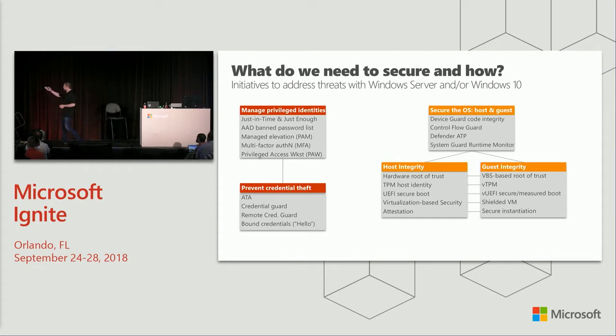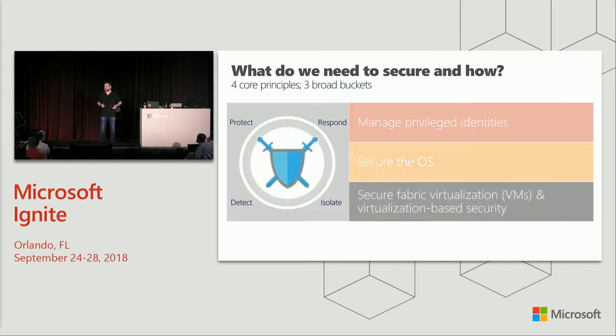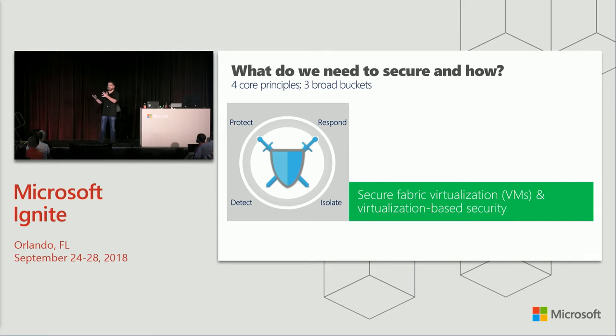And then what we started doing is we do the same with our guests now. We give them the ability to leverage virtualization-based security techniques that are inherited from the host. So if the host is rooted in hardware, and then we start projecting virtualization-based security technologies into the guest VM, we've now got a chain of trust so that even the virtual machine itself is trustworthy. We've even built things like synthetic TPMs to ensure that we can work on that front as well and make guest operating systems as secure and operate in the same way as their silicon counterparts do.